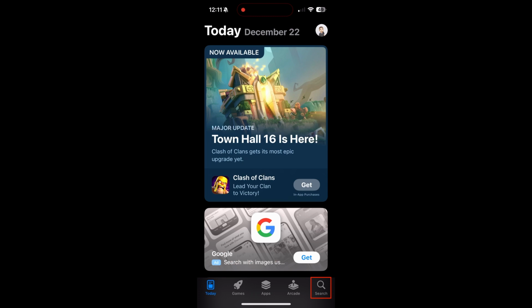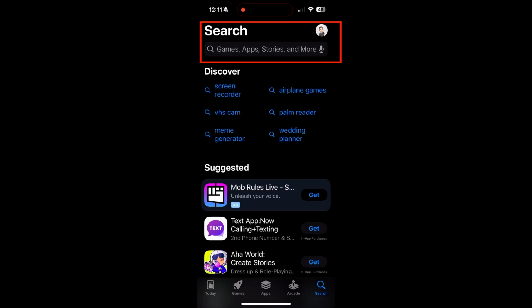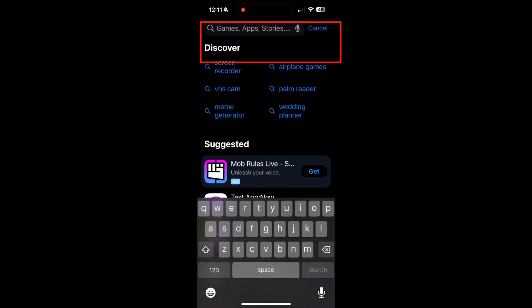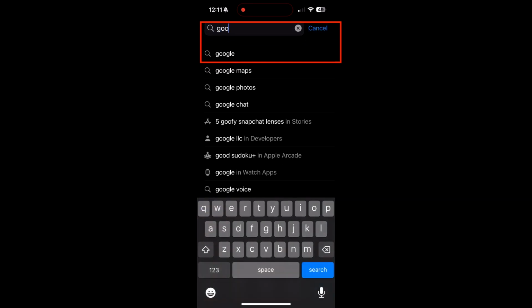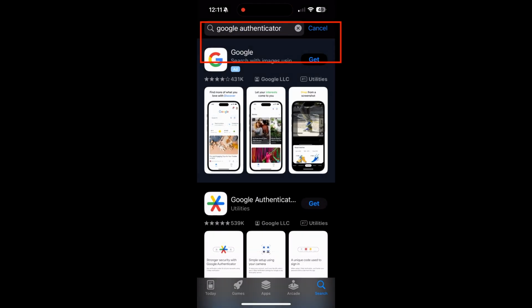Once you're inside the App Store, click on the search button, which I've also highlighted. MyDigitalOffice recommends Google Authenticator. However, if you're already using an Authenticator app, you can just use that one. Begin typing Google Authenticator in. It'll eventually autocomplete once you have enough characters in the search box. Then click on the word.